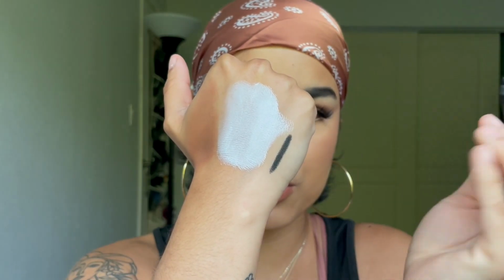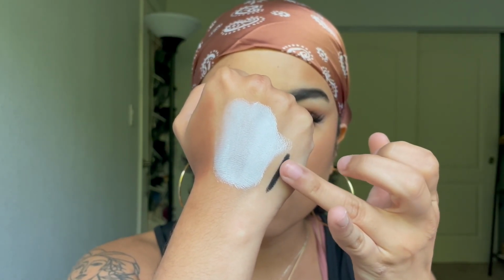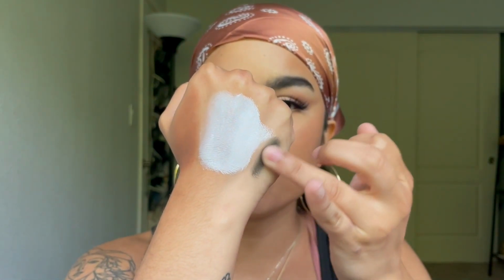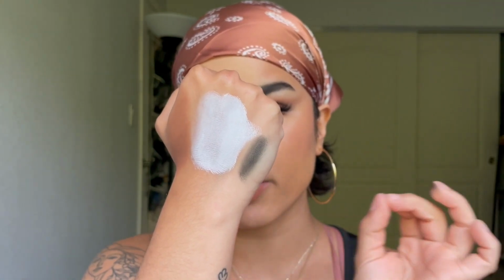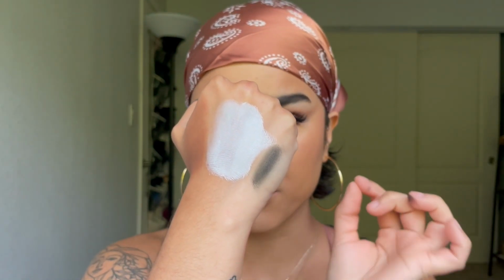The next recommendation is an eyeliner. These LA Girl Shockwave eyeliners, you can find them at Ulta, specifically this black. This color is in the shade Blackout. So super creamy. This eyeliner is great if you love smudging your eyeliner. Super smudgeable. Also would be really good as an eyeshadow base if you want to layer other eyeshadows on top of this. This one is a great option.